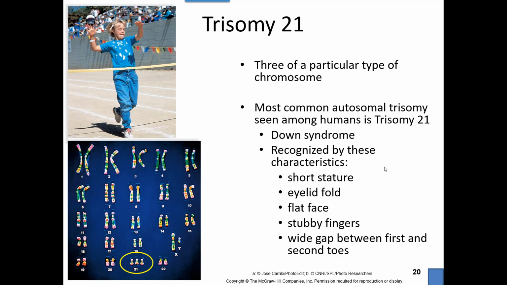Now, things that can increase the chance of this non-disjunction, leading to trisomy or monosomy, a lot of it's the age, and usually it's the age in women. Males can make sperm throughout their entire life, and there's usually not a lot of this non-disjunction that happens during the sperm. It can, but it usually seems to happen in females making eggs, and the eggs don't divide those chromosomes equally. So usually when you start to hit women over the age of 35, the chances of non-disjunction happening increases.